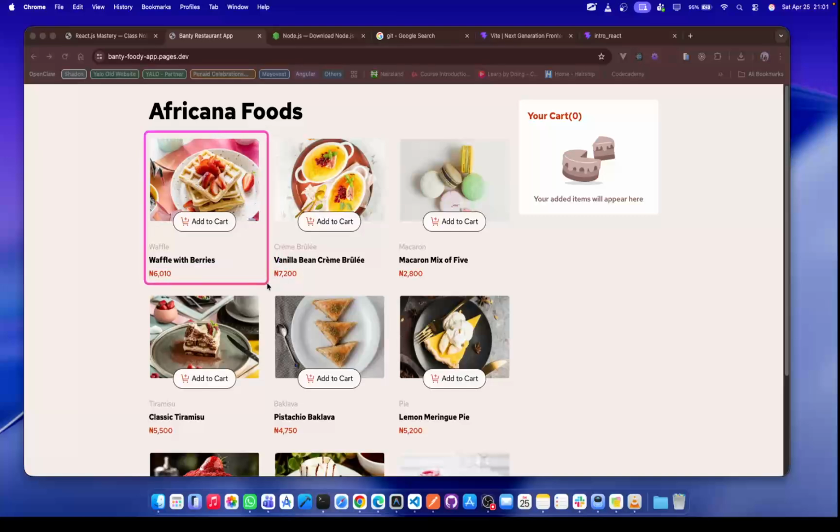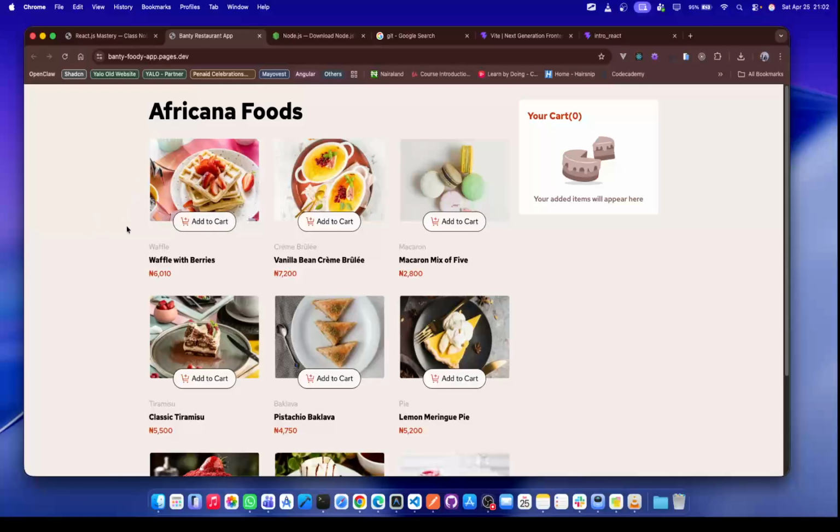For example, here now, we can think of this as a component. Inside this component, it has all the necessary information, like the image, the title, the category, the name of the food, the price, and again too, this button that you can use to carry out the action. So this block here, we can call it a component, and this component in React is just a function that returns whatever you want to display on the screen.